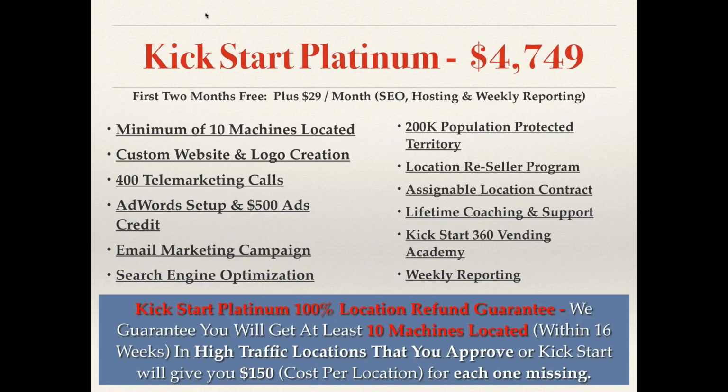You're getting a custom website and logo, and it's completely custom. There's nothing that's there. No two customers, or partners, I should say, have sites that are the same, not even close to being the same, because we want them picked up by the search engines, and if they're even remotely close to someone else's, they're not going to be picked up, and then we're having to give you your money back. So that's not going to work. So that's why we do everything completely custom.